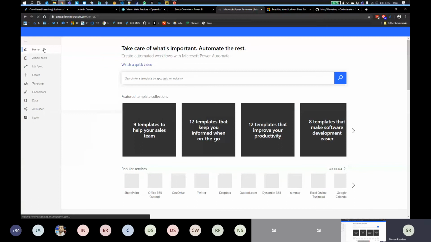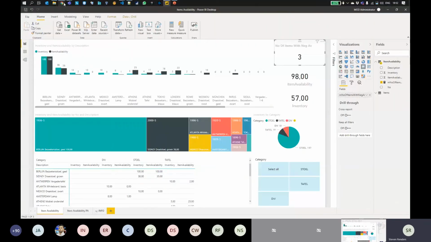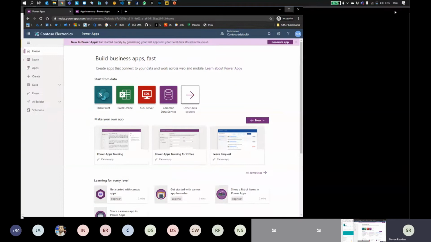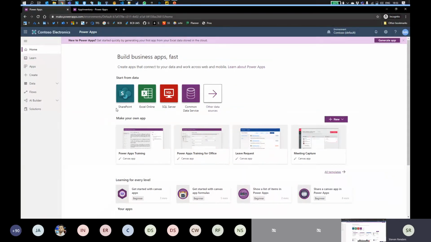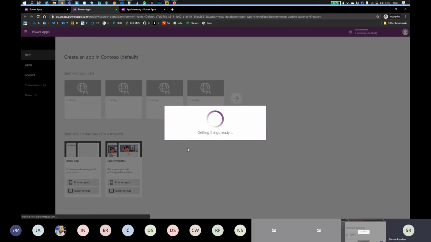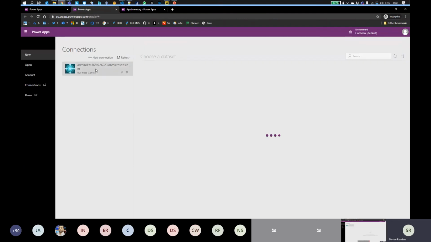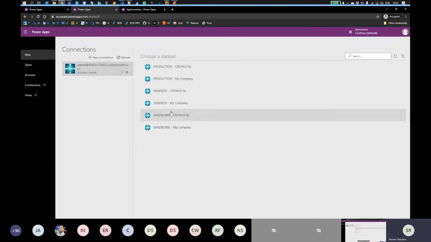And what is also interesting is that we can also use Power Apps. And for this, I have my other browser window, if it wants to open. Here it is. Because in Power Apps, once you are logged in with the same account which also has access to Business Central, you can see your data sources. You can connect to, for example, Business Central, which is one of the connectors here in the list. It will also be able to show all of the APIs available. You can build the Power App.